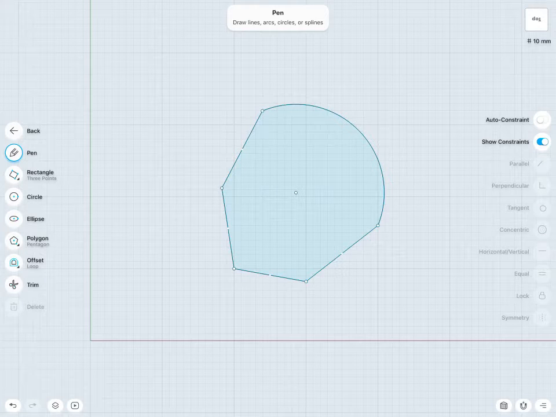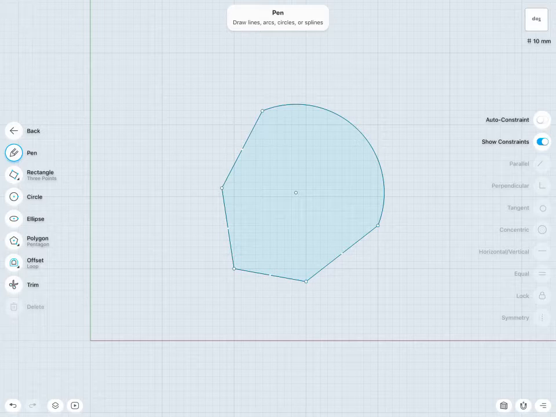Now that we've run through the basics of using constraints, let's take a look at putting this all together in a more complete sketch. So here we have a complete closed out sketch, which is maybe somewhat close to what I'm looking for, but not exactly what I'm looking for. And I can throw in some constraints to help try and get closer to finishing it off.